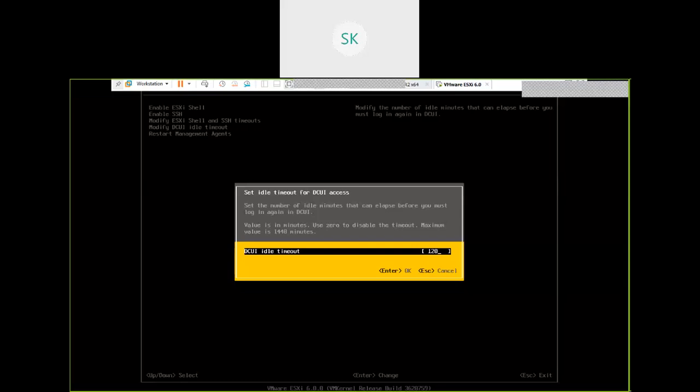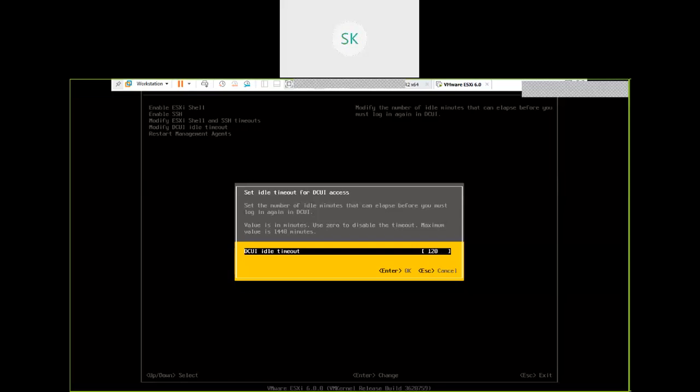What is the maximum value we can set? 1440 minutes. That means we can set the DCUI screen timeout for that many hours, but we are not going to leave the DCUI idle that long. Generally, 10 seconds or a maximum of 60 seconds is okay.